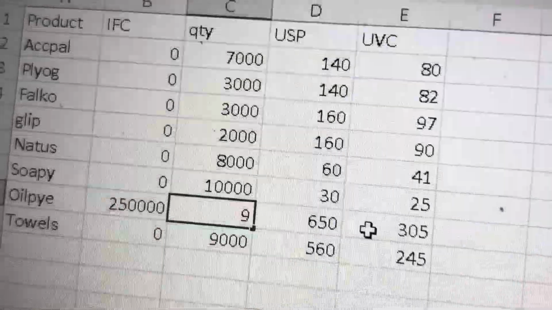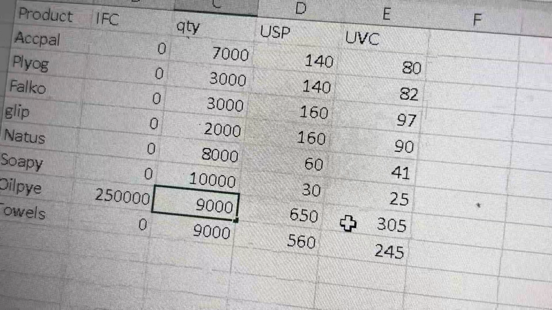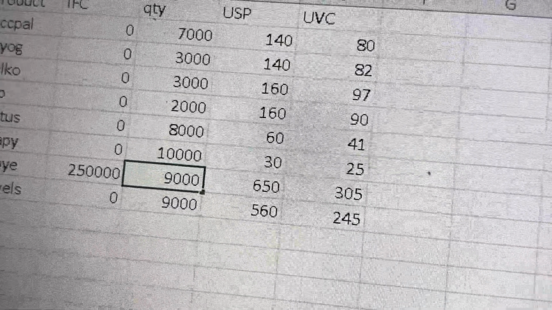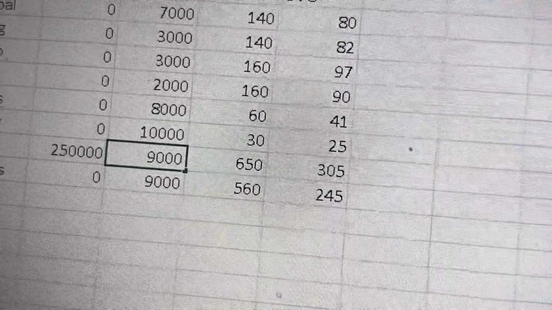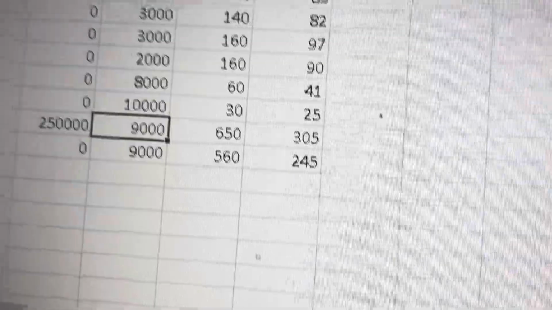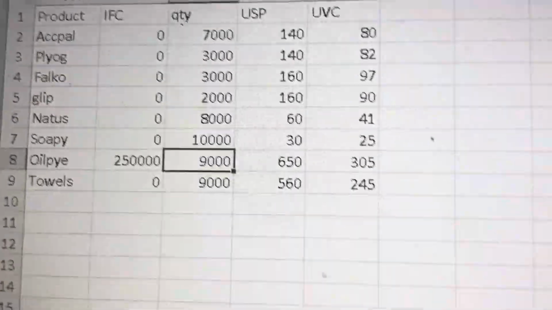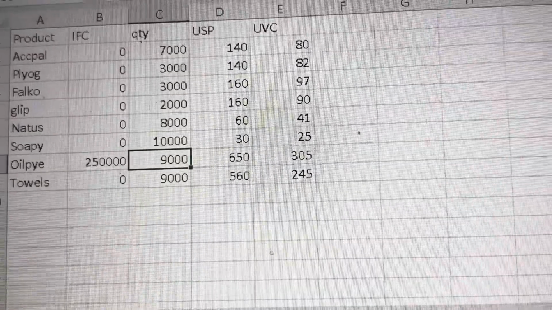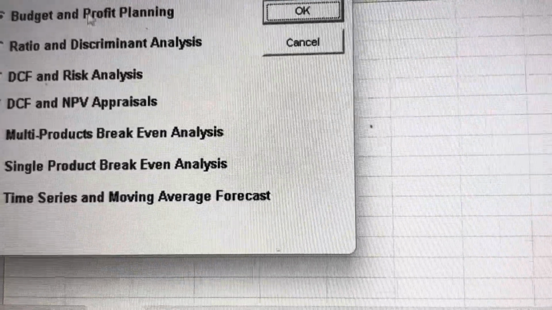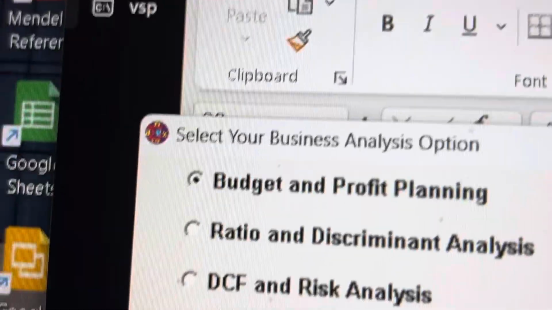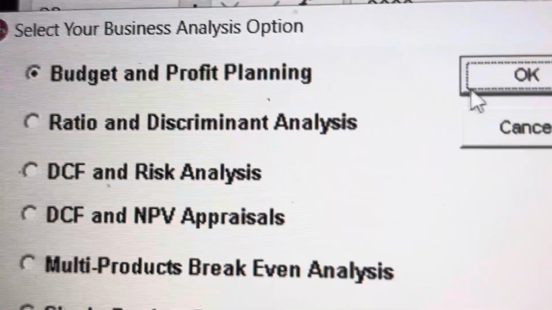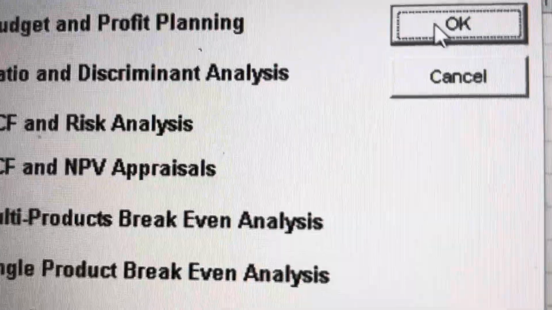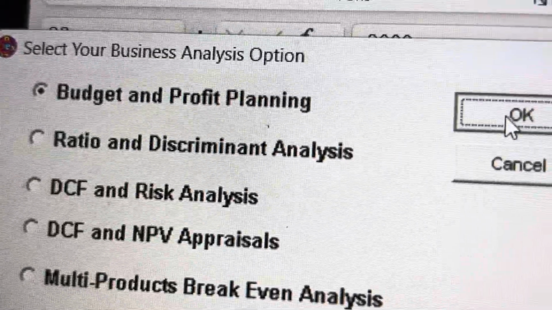Let's increase it to 9,000. Okay, and then we save. So now we go back to the analysis and do it for the last time. We click the budgets and profit planning, and I hope that the viewer have learned something here.